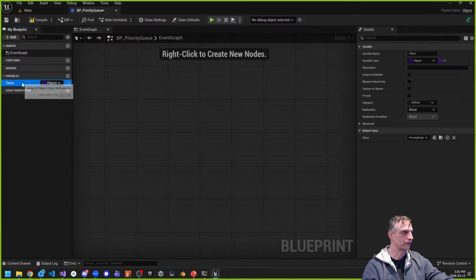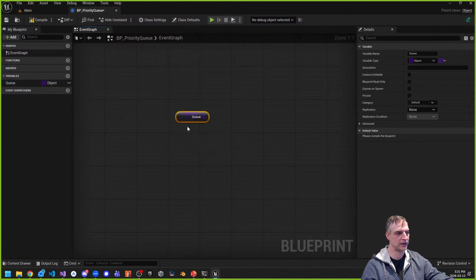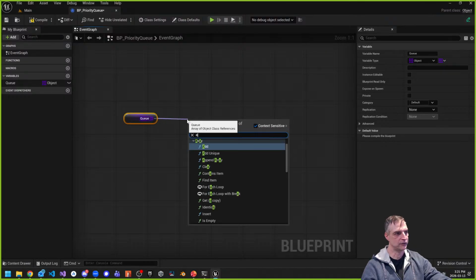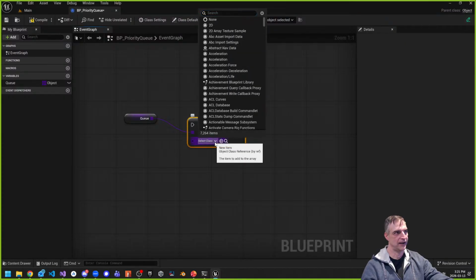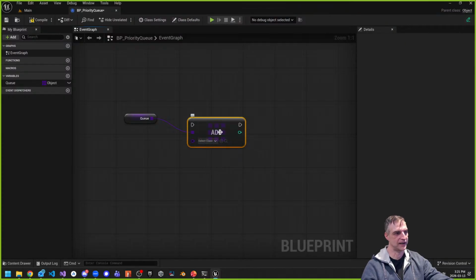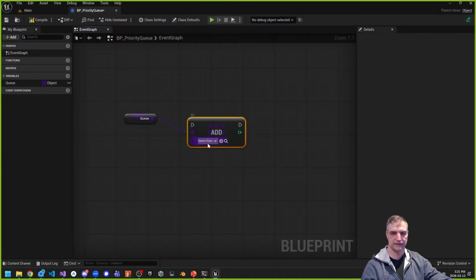Okay, so this is the queue, right, which is some stuff that I'm going to create. So if I pull in queue now, so get queue, then I could do things like add, right, and I could add, it says add what to it, a class of whatever it's going to be. Not easy, right? Again, it's kind of confusing how this works, and so you can see what this is, a queue, an object. Okay, so let's try this again.